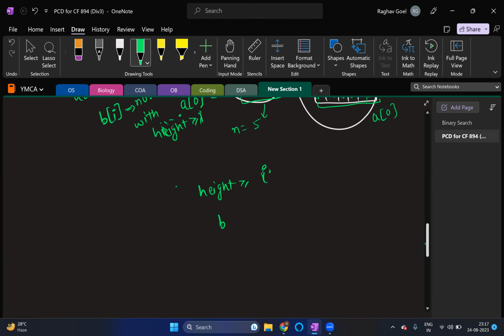So first, I just stored in bi the number of planks with height i. Then for the plank with height n minus 1, the number of planks with height greater than or equal to n minus 1, and for height n, the number of planks with height greater than or equal to n will be bn.